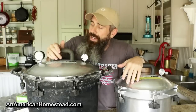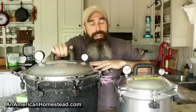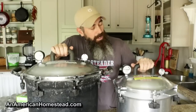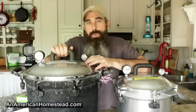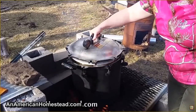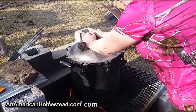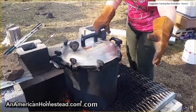Right here, what I have is the 941, which I believe, up to date, is still the largest canner they make. This one is the 921, which is a little bit smaller. We got this for inside use. That's why it looks so much cleaner. This one we got specifically because we wanted to use it outside. It's a 21-quart canner, but it'll actually only fit 19 quarts.